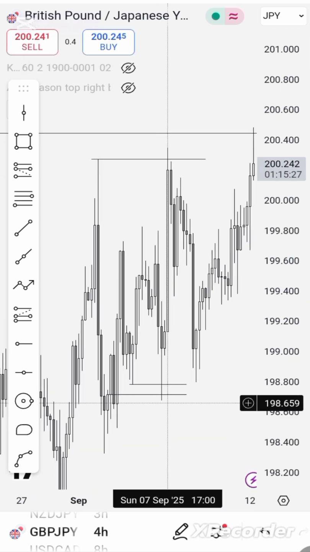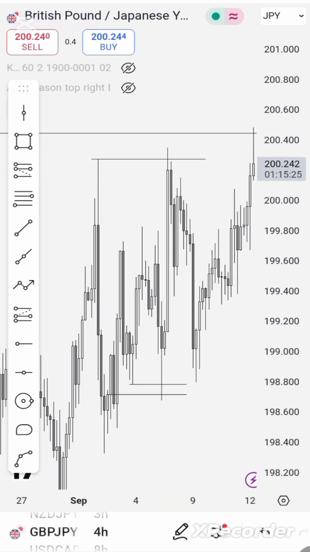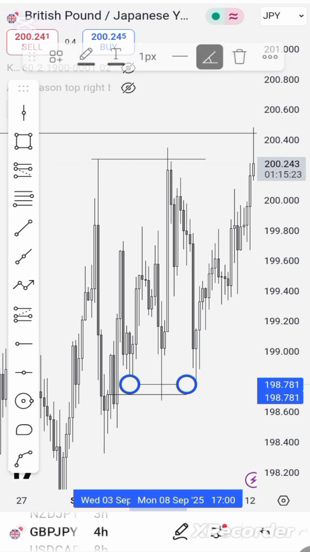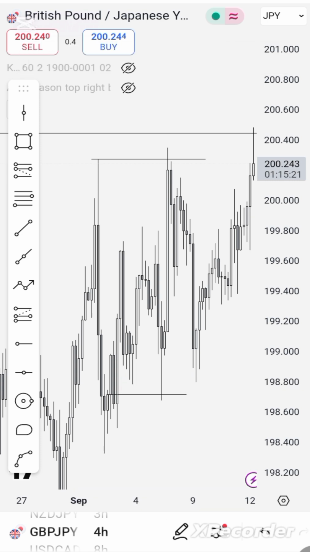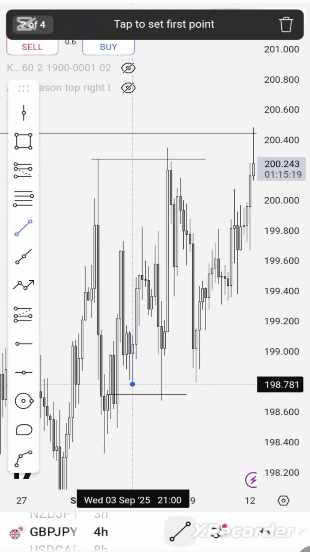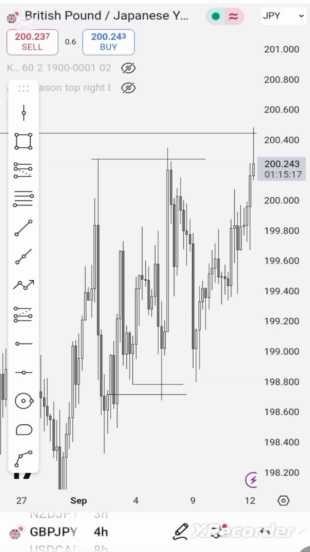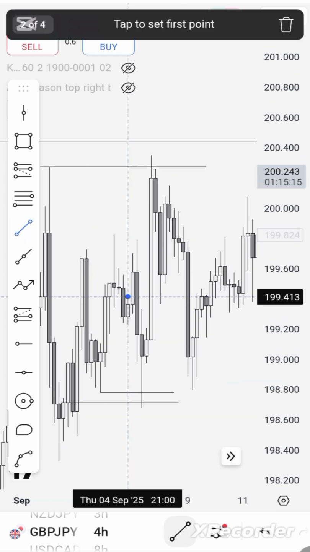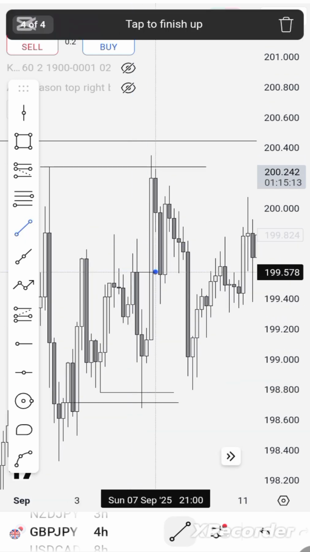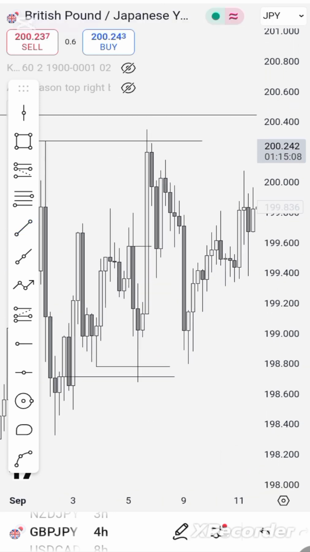Now remember the key level that we marked. This is the key level that we marked, and that's the low. So that low serves as a sweep here. So on the 4 hours time frame, we have a sweep. Can you see? So now the breakout that we are looking for on the 4 hours, this is the breakout here. We have a break on the 4 hours here. Can you see? This is the break on the 4 hours.